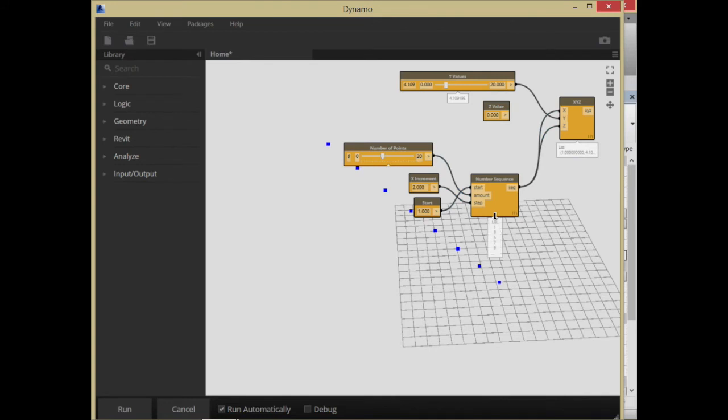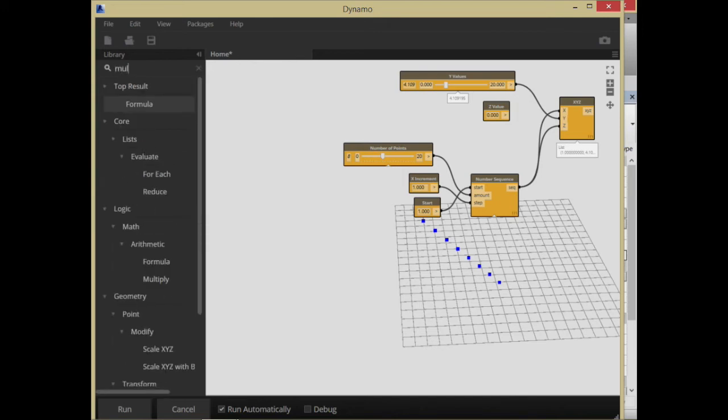So for example, this has that current list, 1, 3, 5, 7, 9. Let me put that back to 1, just because it'll be a little bit easier to see what's going on. Okay. Let's tie in a little bit of a mathematical relationship. So for example, if I wanted to amplify, if I wanted to have it be a little bit bigger, what I can do is put a multiply in there.